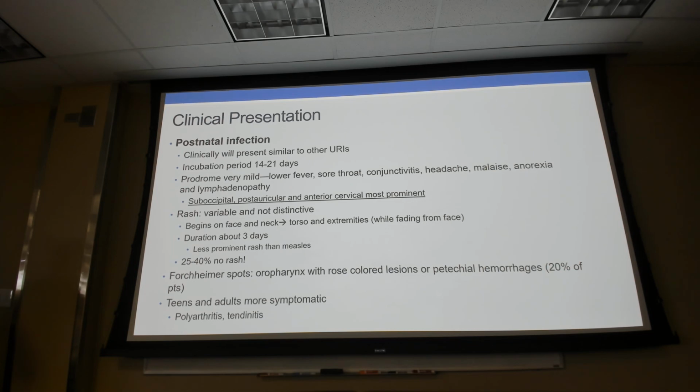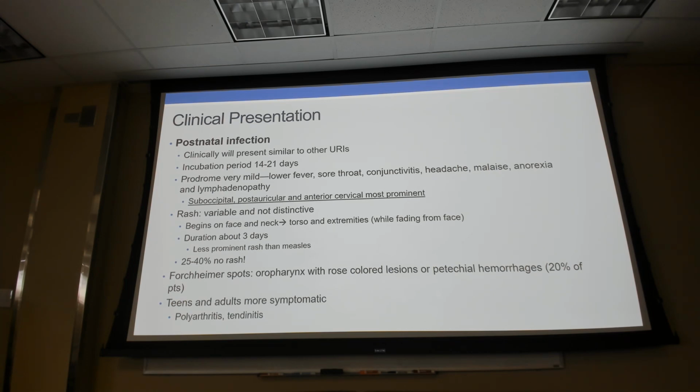This rash then starts that pattern, not at the hairline, but still on the face, and works its way down. So the pattern is a little bit different, but the fading is a little different now too. Instead of going back from the bottom and then resolving, it starts at the face, works its way down, and then starts resolving from the face and works its way down. So a little bit different pattern there. Some of them don't even have a rash, so that's one of the things that you'll see that's a little different. And instead of Koplik spots, this time you'll have Forchheimer spots.